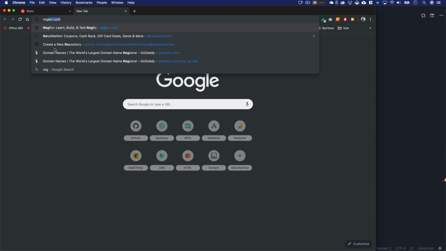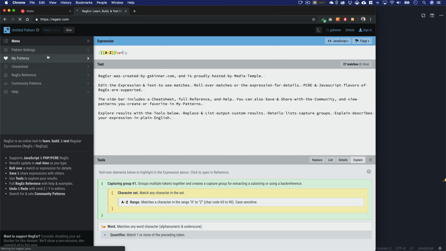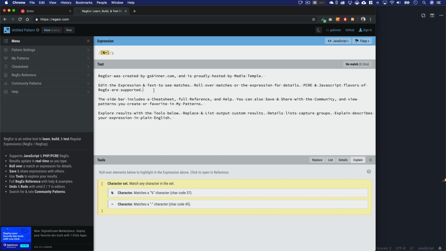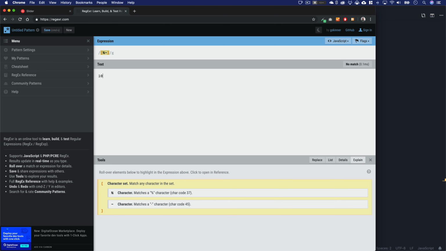There's this really cool site, Regexer. Definitely bookmark this if you don't have it. It's so good. I use it all the time because I have never been able to memorize all the regex things. But let me paste in that thing I came up with, and then you basically just type in a bunch of examples like -200, of how you might use this, and it's going to highlight what it selects, and it even gives you these awesome tool tips.